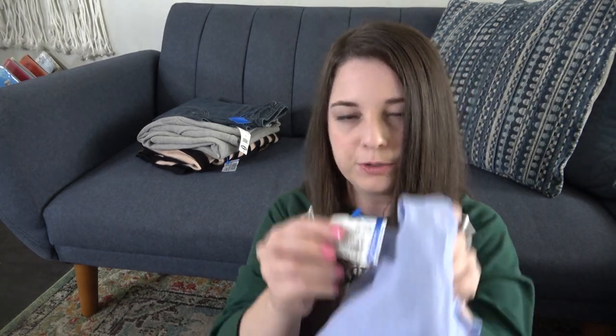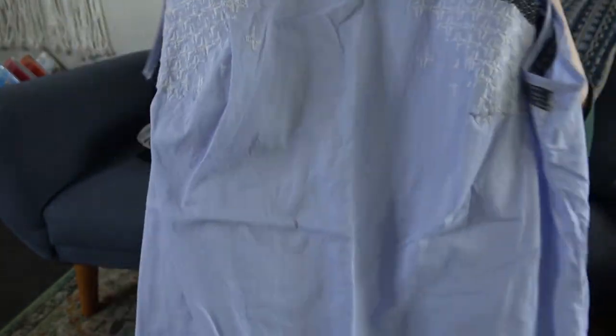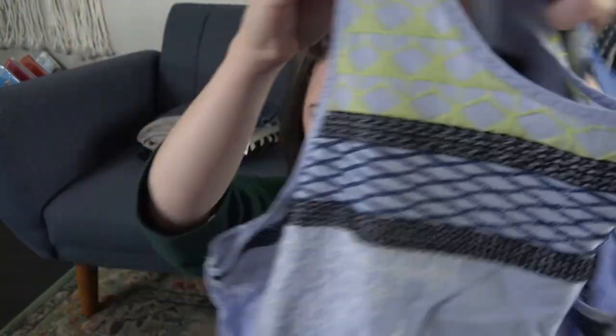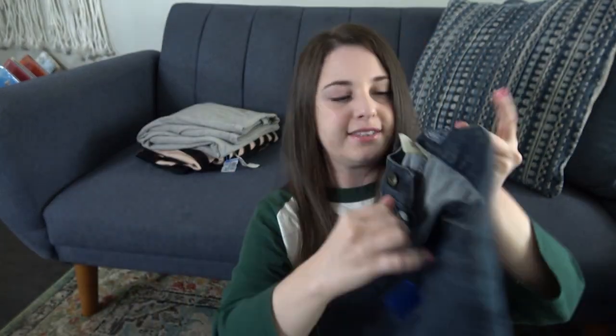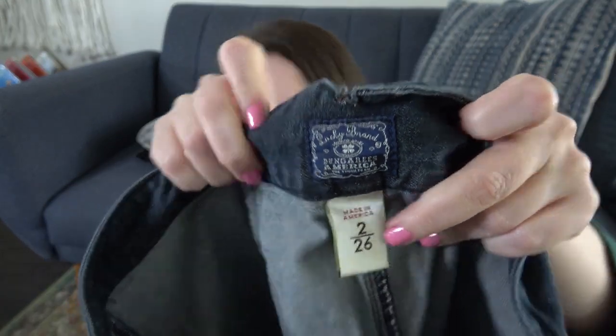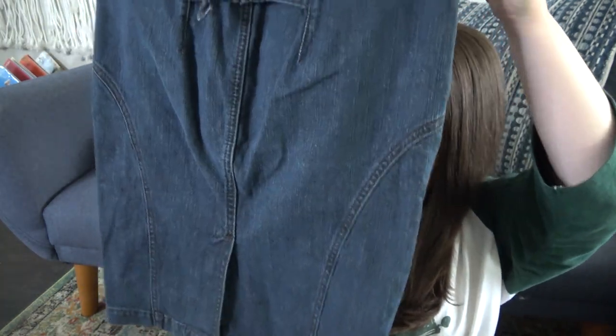Another blue tag — this is one of my favorite brands to pick up: Lane Bryant, size 16. It's just a sleeveless embroidered tunic top in really good condition. I'll probably list that for maybe $18. Another blue tag — Lucky Brand, size 26. I don't pick up Lucky Brand a lot but I thought this style would do well. It's a denim pencil straight skirt that goes down to the knees. I'm going to put 'modest' in the title — anytime I have denim skirts or any skirts going to the knees or below, that keyword helps them sell.